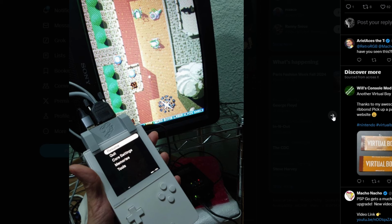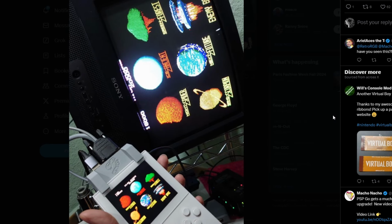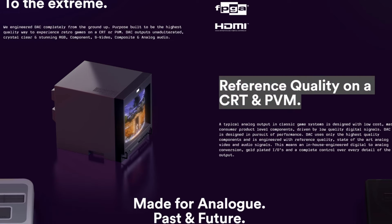They have a lot of hardware, and so many people keep asking me when I think you're going to be able to use your Pocket on a CRT or a PVM. I have absolutely no idea. It seems like DAC's almost like a forgotten about feature for Analogue, but I really do hope it comes soon, because they're talking about having all these outputs, RGB, component, S-video, composite, and analog audio, and they show the PVM.